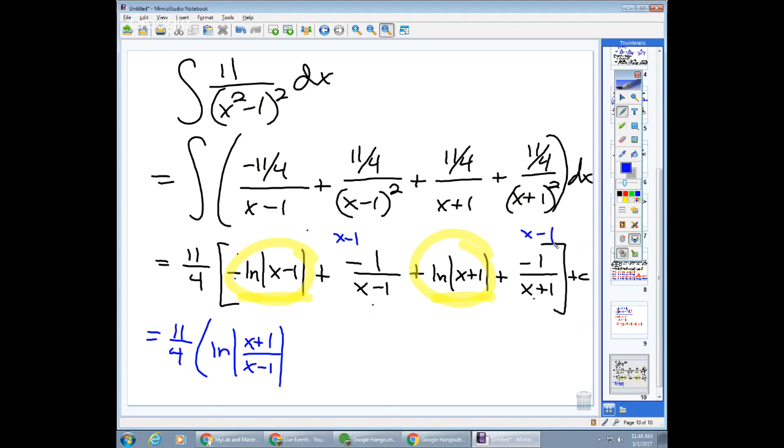And if I factor the negative 1 out, I will have a minus. Oops, I wrote something wrong. This should be an x plus 1, right? Is what it's missing. So x plus 1 plus x minus 1 is just 2x, isn't it? Because I'm factoring out the negative. So I'm just going to have in the numerator a 2x, and my denominator is x minus 1 times x plus 1, which I'm going to call x squared minus 1.